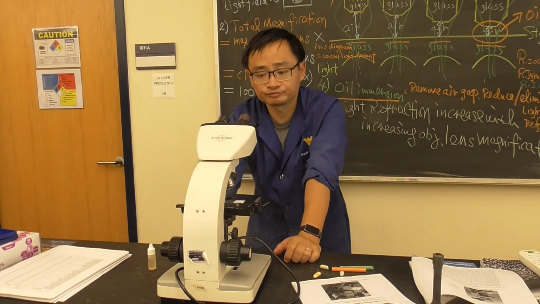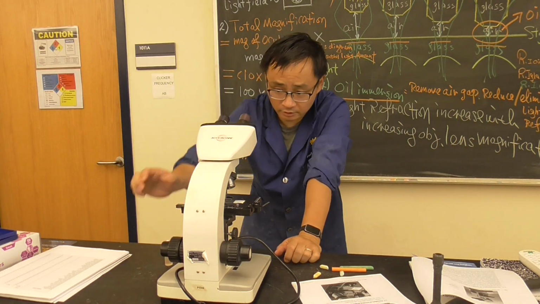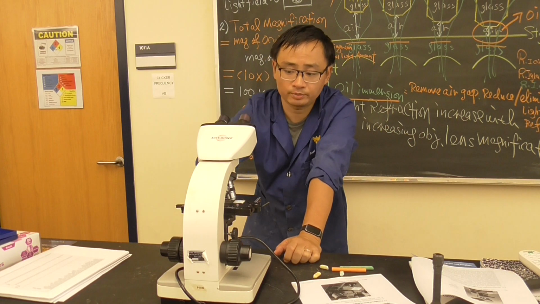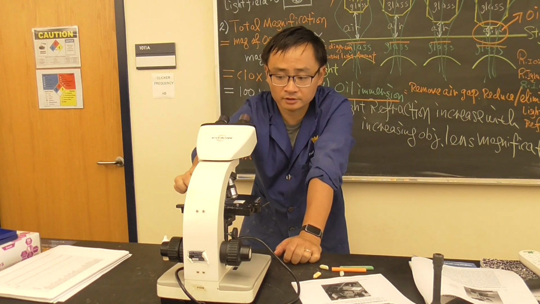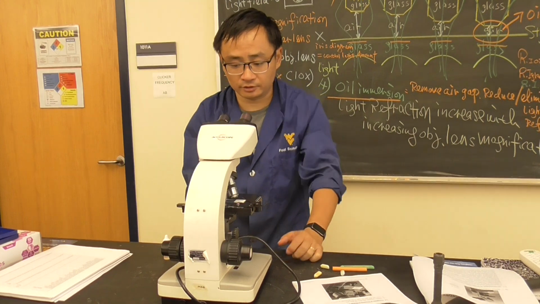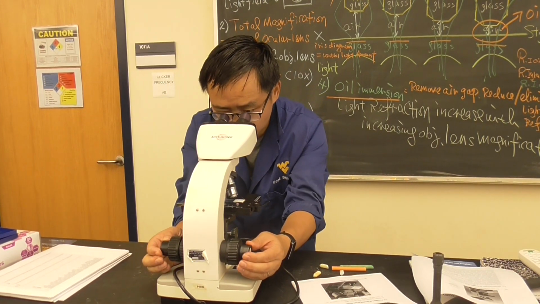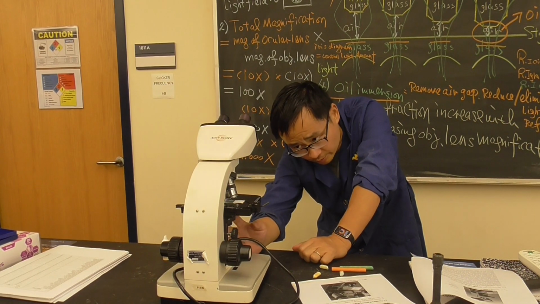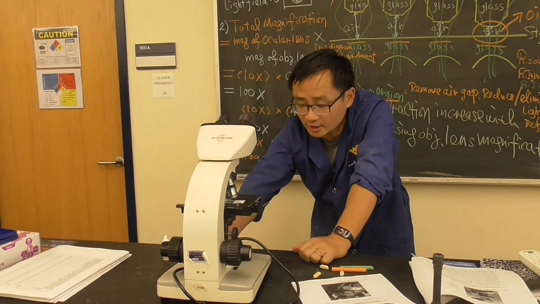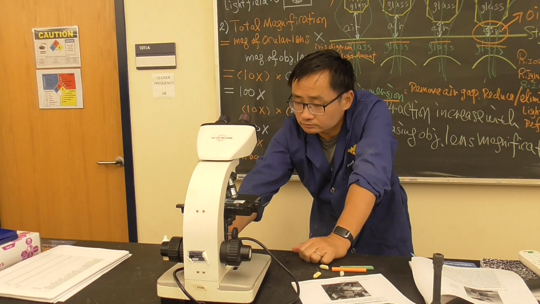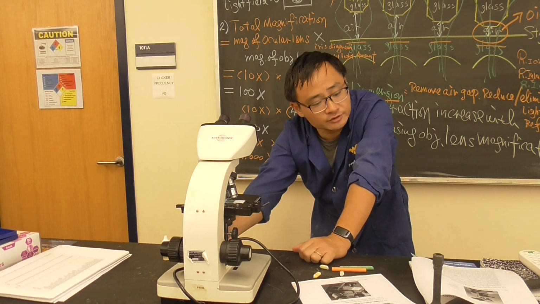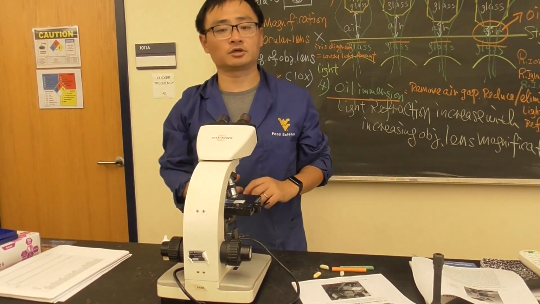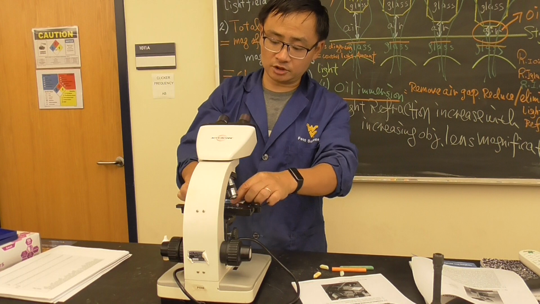Okay, then what you do? You need to put oil. So, one twist, second twist, right in the middle, put one drop of the oil, then put 100x. Since it's parfocal, you only need very minimal adjustments. And then don't forget the iris diaphragm has to be put at 100x. Make sure the amount of light going through the glass slide is enough. Okay? Then you can use your cell phone to take a picture of your observation. This is the first one.